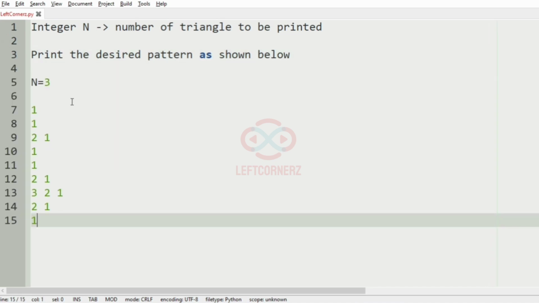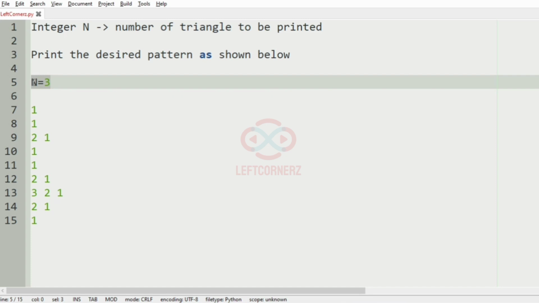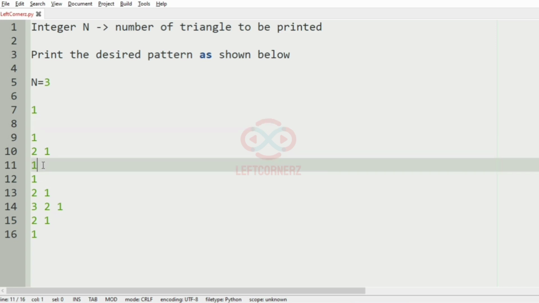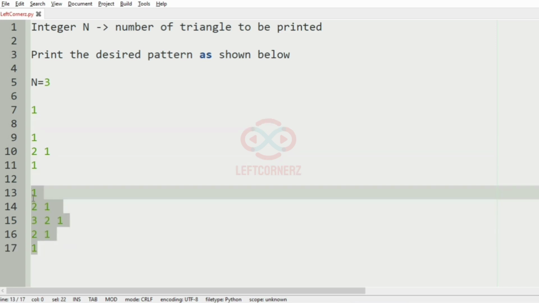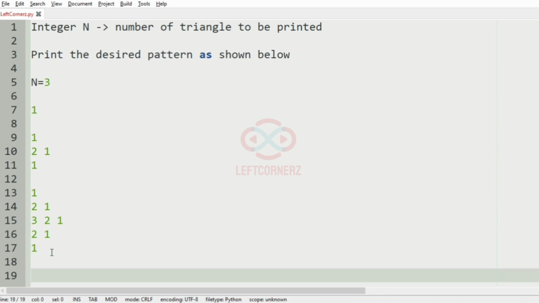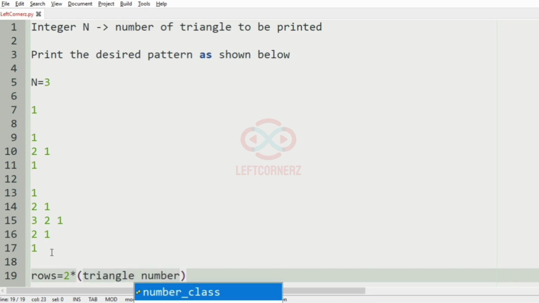Here we have the integer n to be 3, that is we have 3 triangles, 1, 2 and 3. Now we have to find the number of rows. For that, rows is equal to 2 into the triangle number minus 1.